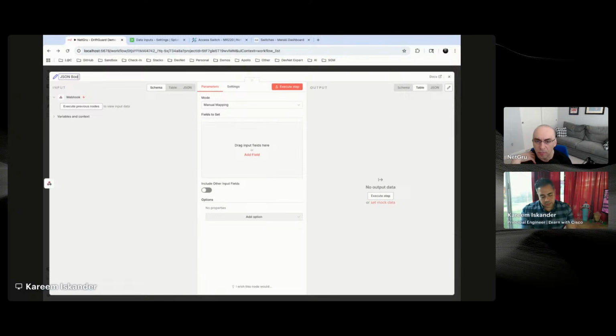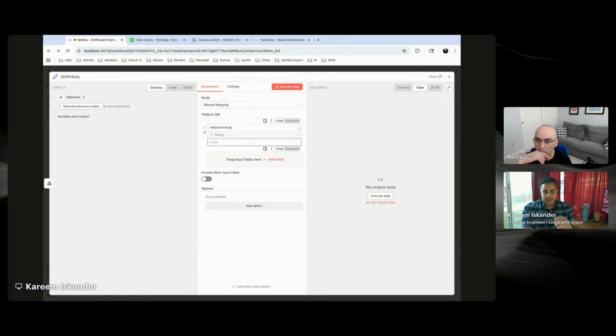So that's what I'm going to call it. And then I'm going to add a field, and this is just like how we create dictionaries. This is going to be my webhook body, and it's of type string. And the value of it is going to be coming from the webhook itself.